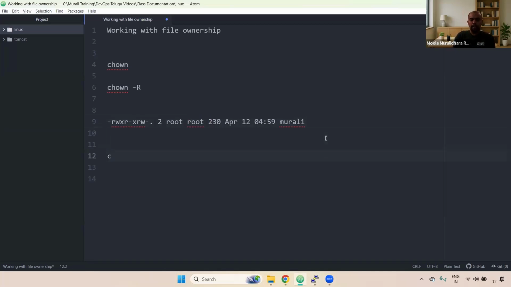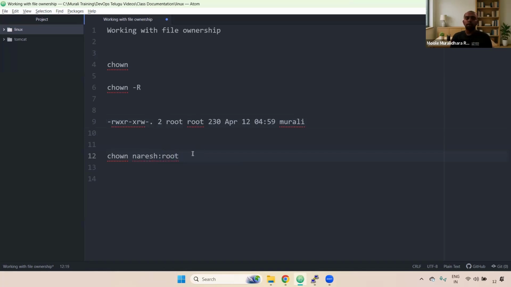Okay. For that, you can see here chown. chown is nothing but change ownership. Currently this particular Murli file has the root user. Now I need to change from root user to Naresh user. How do we do it? Naresh colon, and then the group name. I'm not changing the group name, we can give it the same. Here you can mention root.